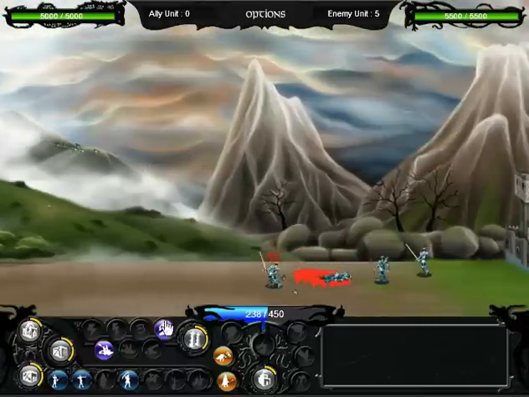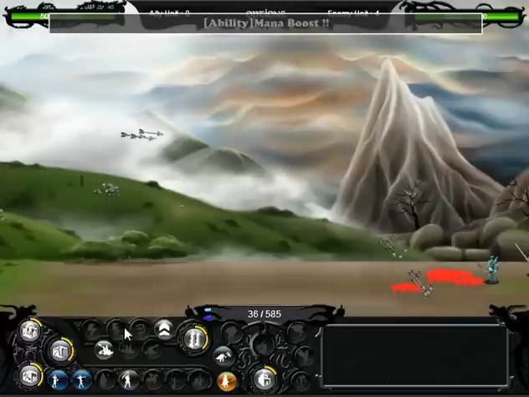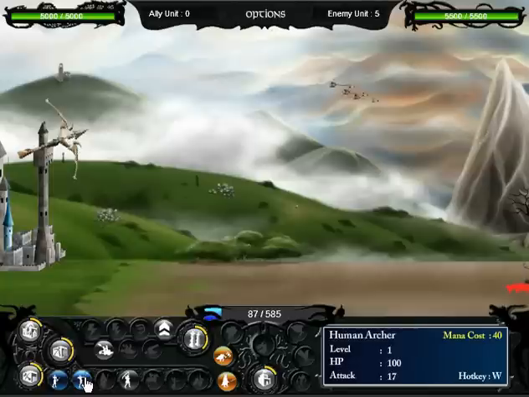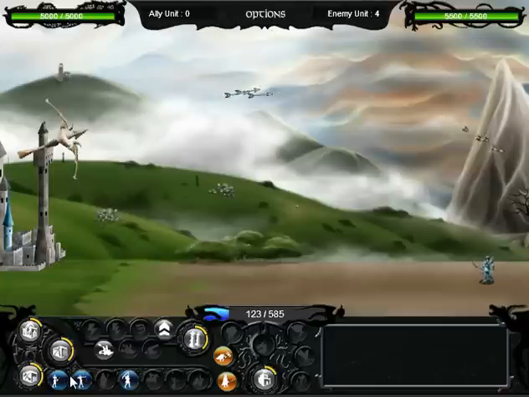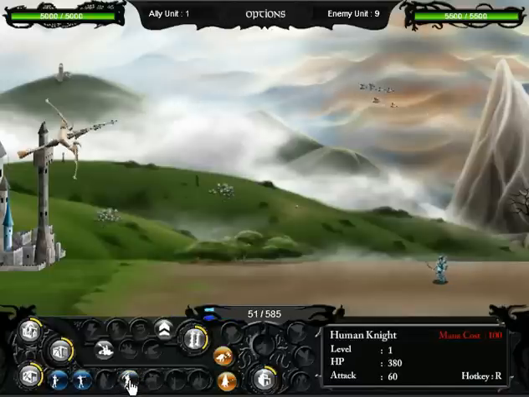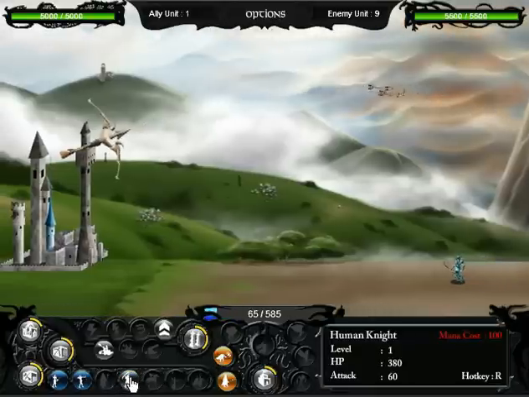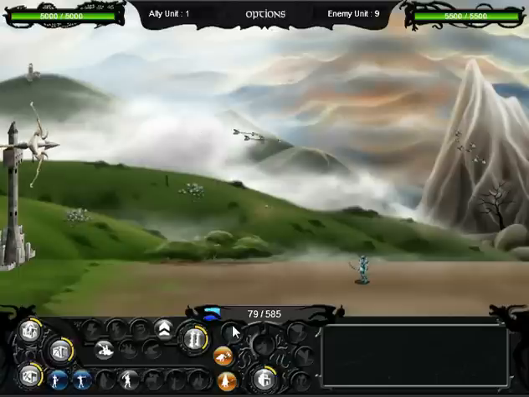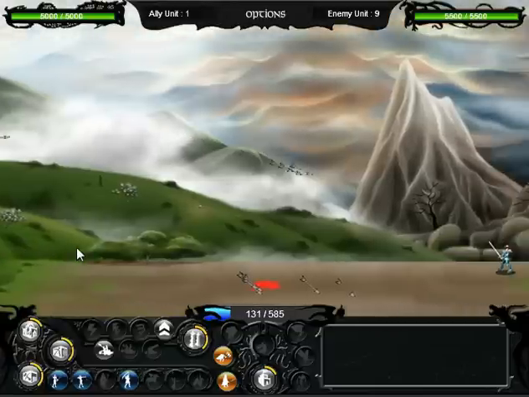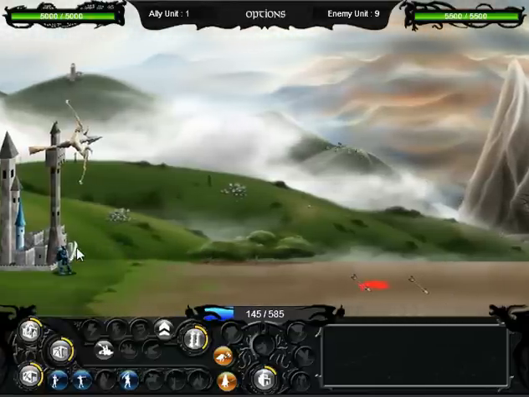So I'm going to upgrade my mana some more, and I'm also going to show you this knight unit. He actually costs more mana. He costs 100 mana, while the archers cost 40 and the human squires only cost 30. But I'm going to buy a knight. They're pretty good. They do a little bit less damage than a dwarf, but they have more health. So they're actually better because they also move faster, I think.